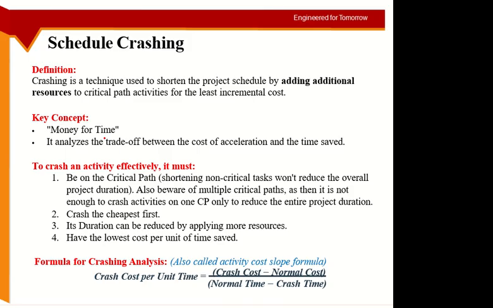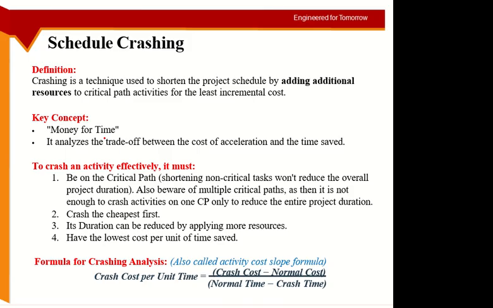Okay, then obviously we will select, so we have selected the path. That path may have 4, 5, 6 activities. Now out of these 6 activities, which one should I crash? Which one should I select to reduce the duration? Because we are doing time for money, right? So if I reduce, I will have extra cost. So I will select the activity which has the least extra cost because of compression.